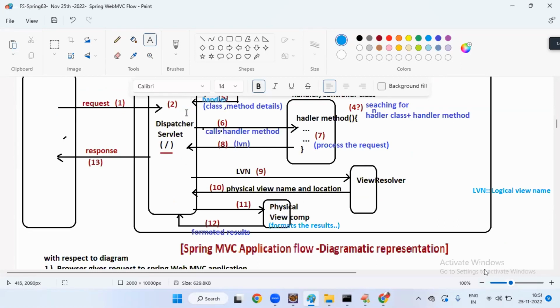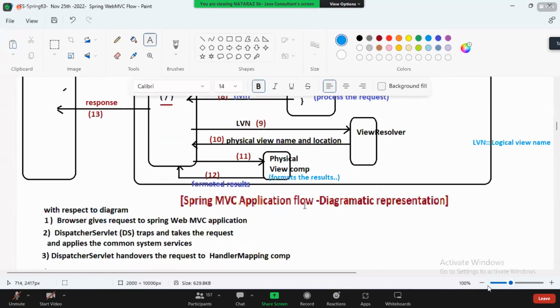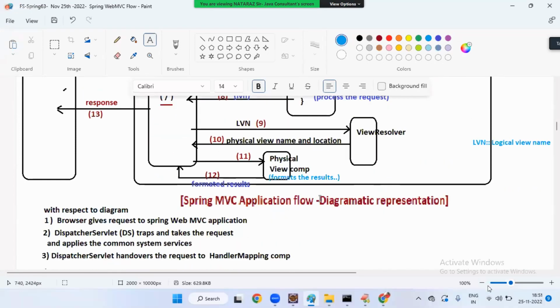I have already given this idea by writing entries in the web.xml file. Everything we are going to study tomorrow. Today I have given the diagram-based flow. Tomorrow I am going to give the code-based flow. Thank you.